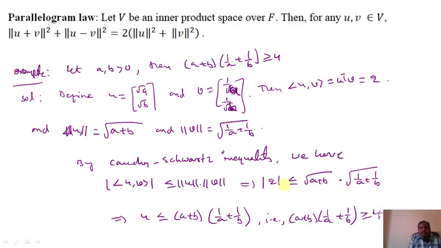Try this inequality for more than 2 numbers. You can go for n numbers also, same as arithmetic mean, geometric mean. If interested, try for more than 2 elements. If you take any 2 vectors in any space, I am taking R2 space, but if you take Rn space, you can prove these inequalities. Okay, I stop here. Thank you. Try this inequality, the parallelogram law, and some examples.